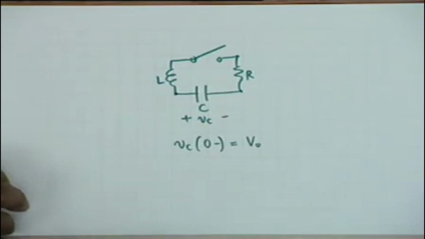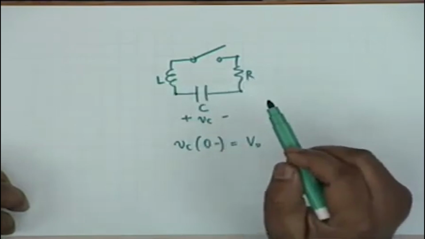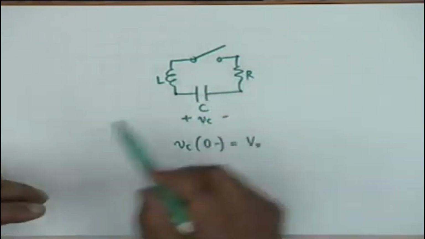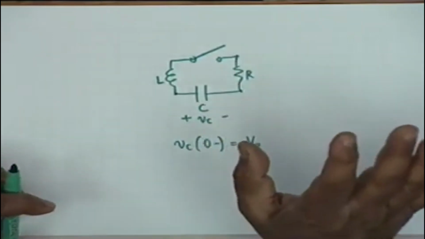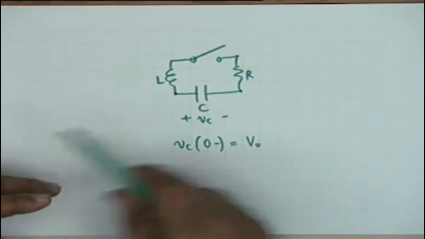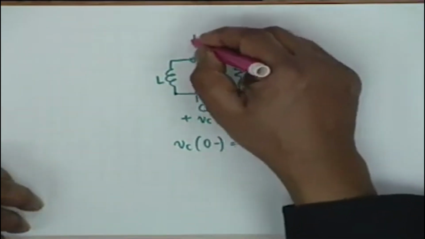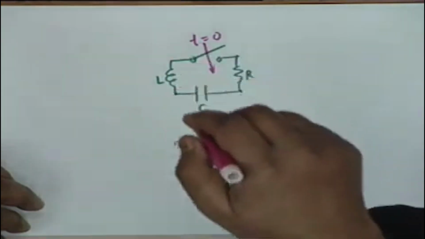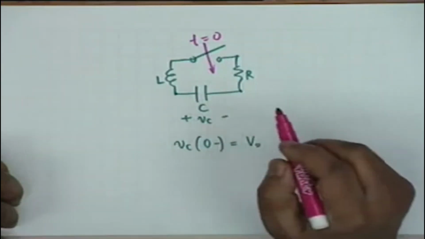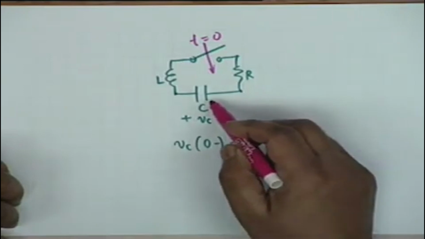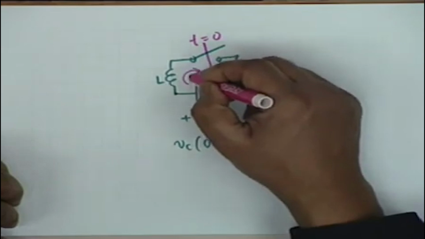It has in the circuit an inductance and a resistance and a switch. If the switch is open, then the capacitor sits pretty, it doesn't have to lose charge. But suppose the switch is closed at t equal to 0. The switch is thrown into the lower position at t equal to 0. Then obviously the capacitor cannot sit pretty, it shall have to lose charge. A current shall flow like this.